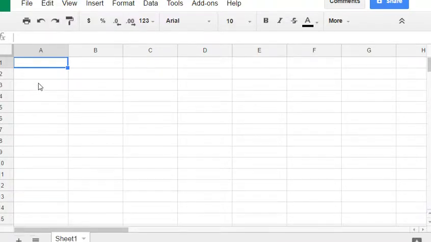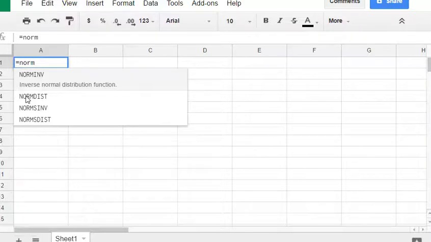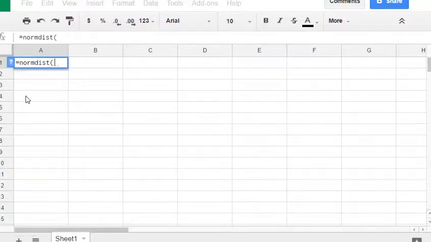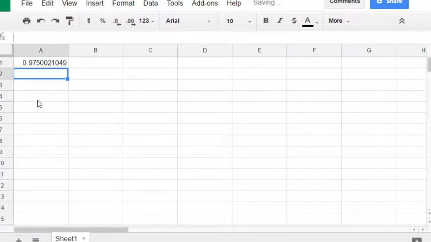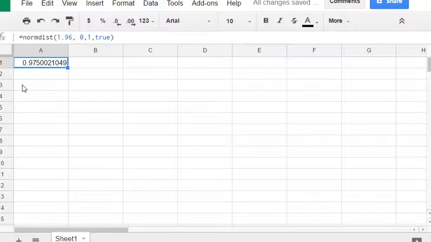And let's put that into our sheets. So equals NORM.DIST 1.96, comma 0, comma 1, comma true. So we get a few more digits than we did from the table in the back of the book. You should be getting about the same answer that we got with the back of the book, 0.97500. Of course, the book's going to round it to the nearest 10,000th place.